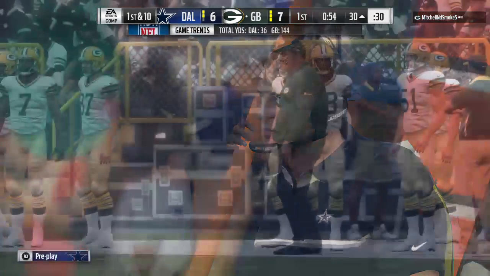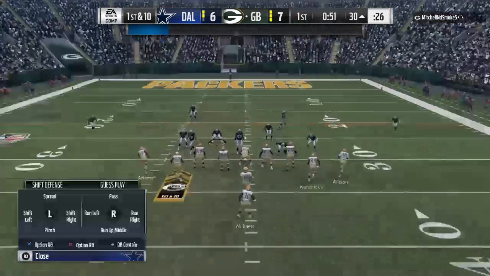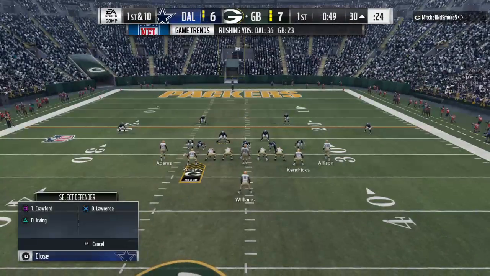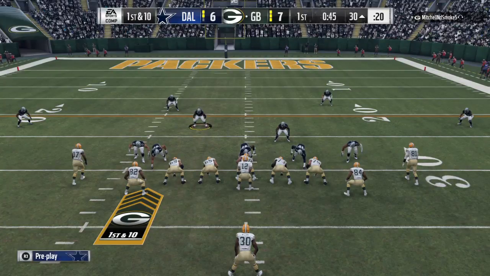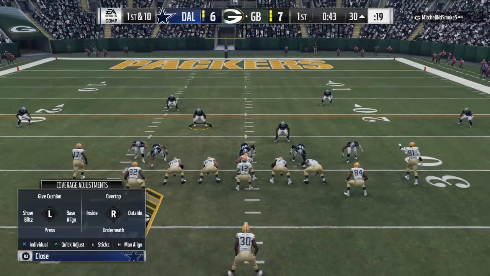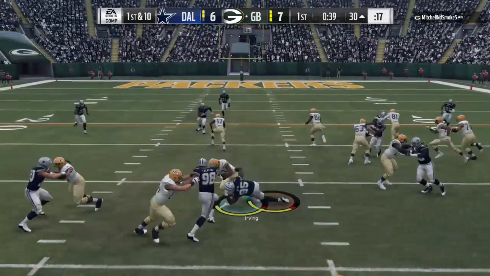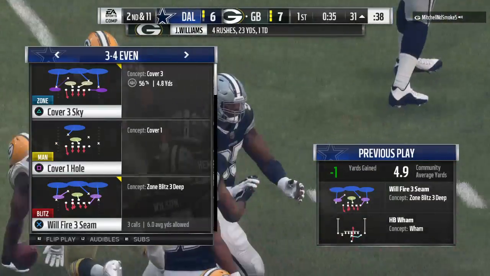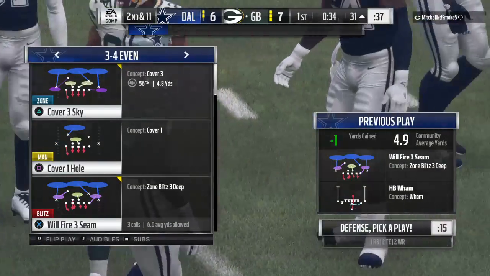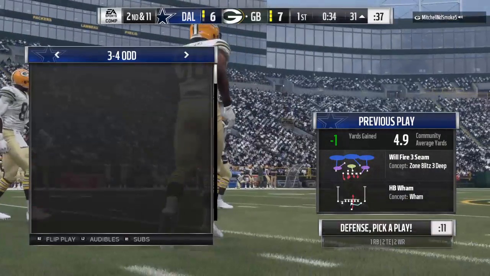So the offense has it 1st and 10. Rodgers gives this to Jamal Williams. And he will lose yardage here to the 31-yard line. It's a loss of a yard there, and now second down. Wow, that play got shut down in a hurry.